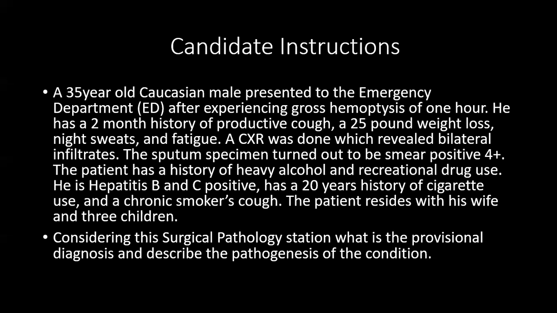Right. So if you have read and understood, considering it a surgical pathology station, please tell me after reading the stem, what is your provisional diagnosis? I have some provisional diagnoses. It may be a case of tuberculosis, or maybe a case of bronchogenic carcinoma or lymphoma. Lymphoma. All right. Lymphoma first, bronchogenic carcinoma afterwards.